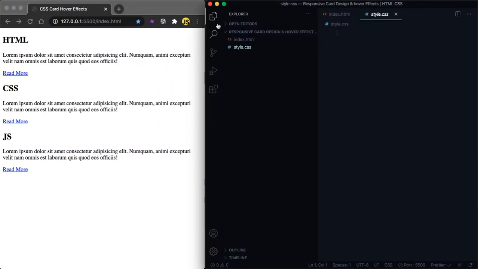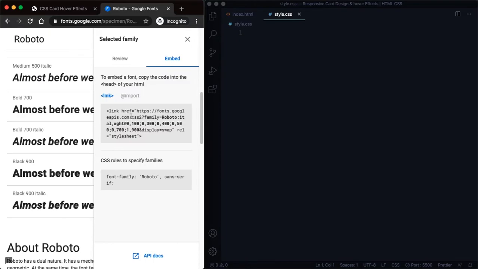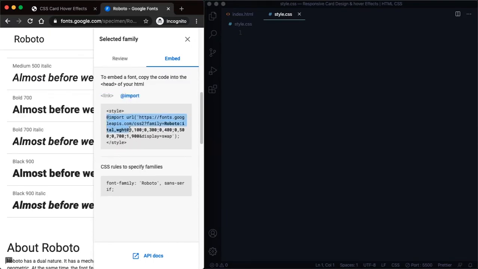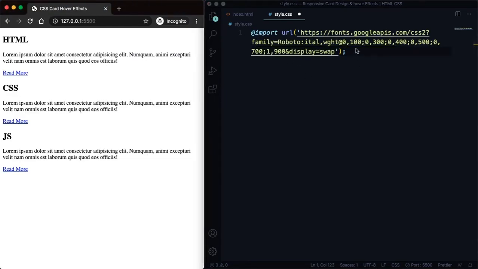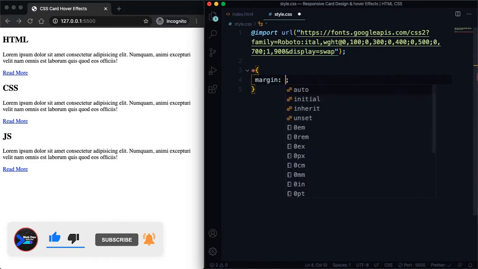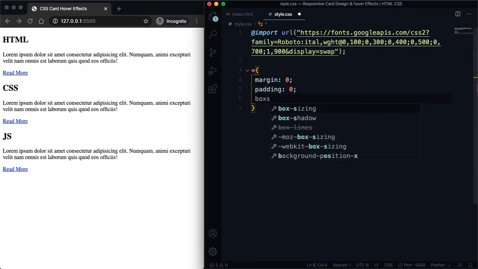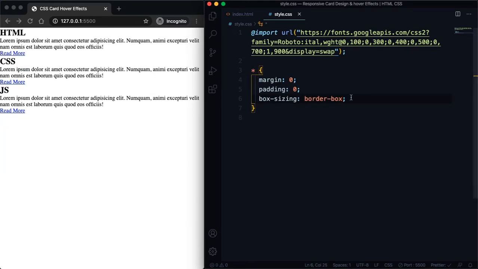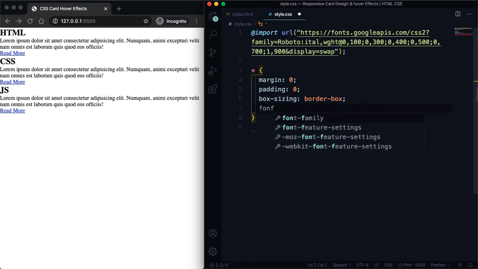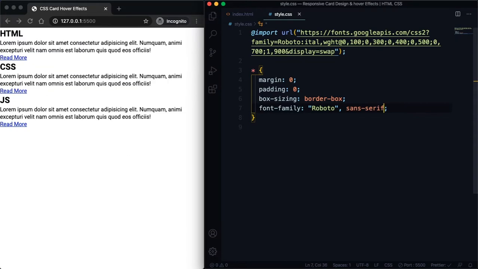Alright, it's silent time. It's where the magic happens. Let's import the Roboto fonts from Google Fonts. It's quite simple here, okay? And now let's apply our CSS reset here. Let's get rid of margin and all padding, okay? Box sizing, border box. And let's use our fonts, okay? Let's change it. Those ones, the original ones, are not beautiful. So let's get rid of this.